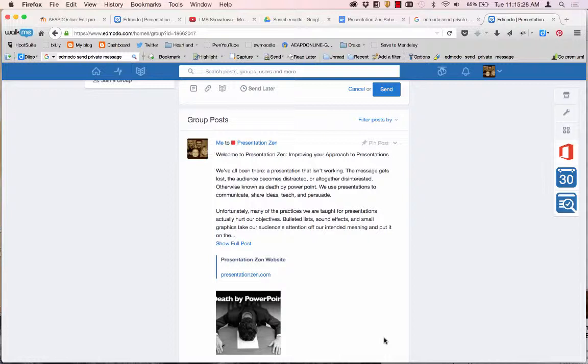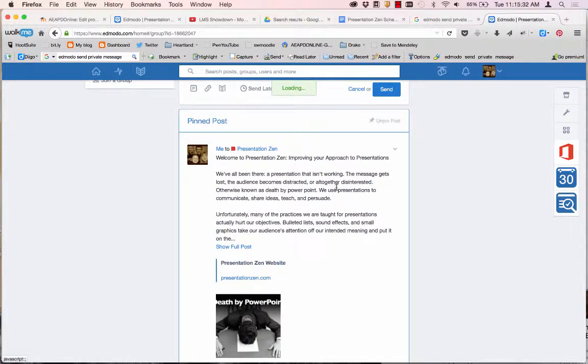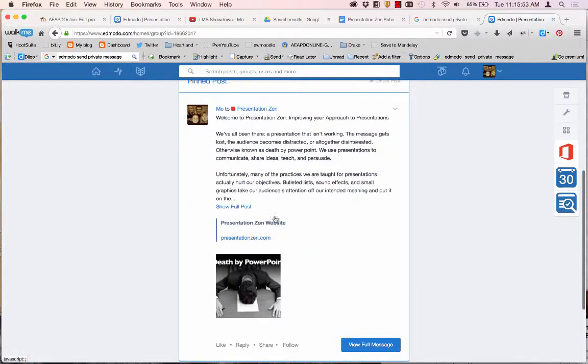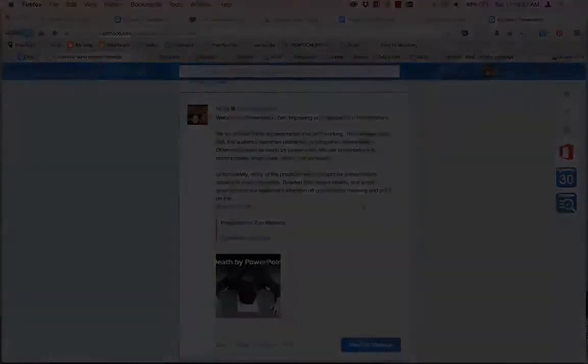What I can do in this format is pin it, and I'm going to go ahead and pin this one. That will keep it up at the top of my wall, so to speak, and the other things will flow in underneath that. Now you can pin and unpin things quite a bit to get them in the order that you'd want. Some teachers get really frustrated with trying to micromanage the pinning process. But that's a look at how you add that topic header with the image and the link in it.